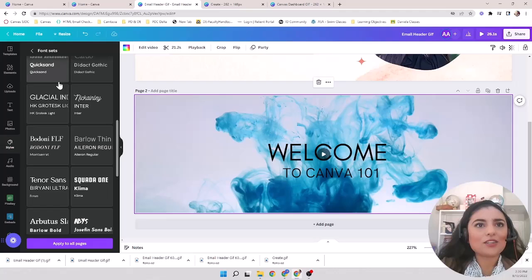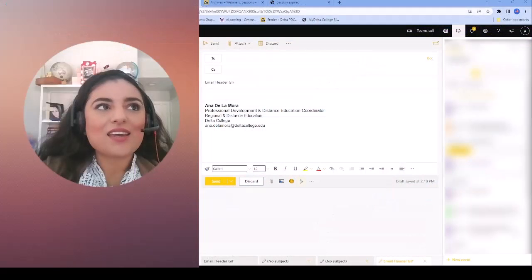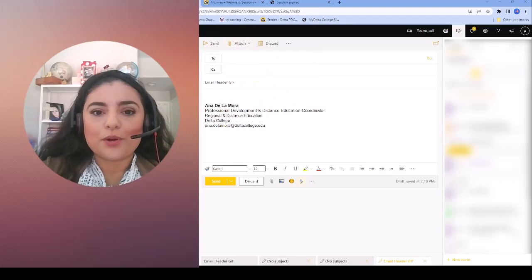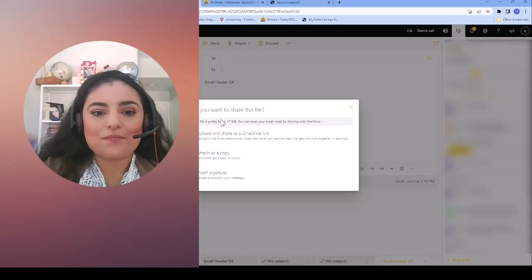But let's go ahead and take a look at our downloaded file. I noticed that my downloaded option here has been removed. And let's go ahead and take a look at our email header. Now for our email header, go back to Outlook. We'll do the same thing. Attach the email. Browse your computer. Now this one's going to be my second option here in gray. You won't be able to see that on your screen, but I'm going to insert a picture.